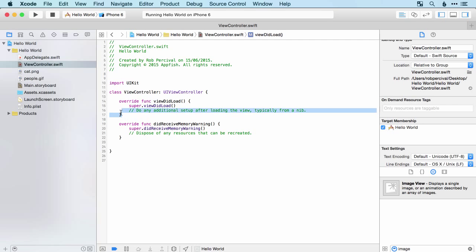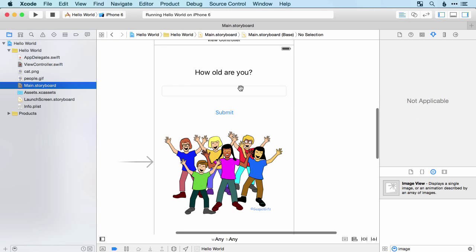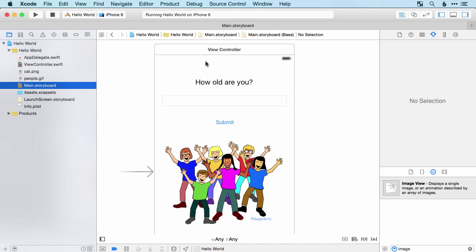Now, this bit here is known as a class. We'll go into classes in a bit more detail later on. But the important thing at this stage is that this is a chunk of code that is all associated with the ViewController. So this essentially allows us to control the ViewController. And remember, the ViewController is the thing up here which contains everything that appears on the screen. So this is going to be where we put our code to interact with our app.